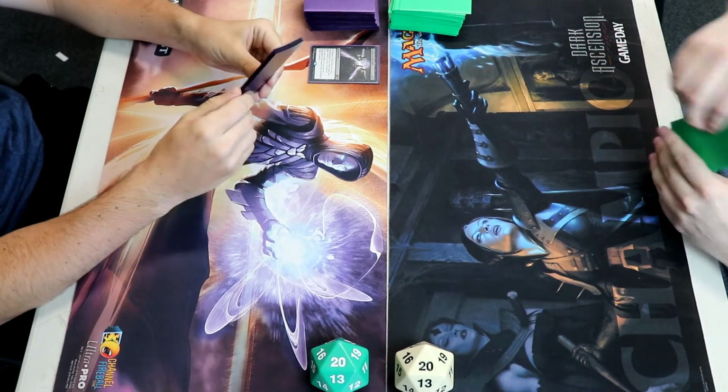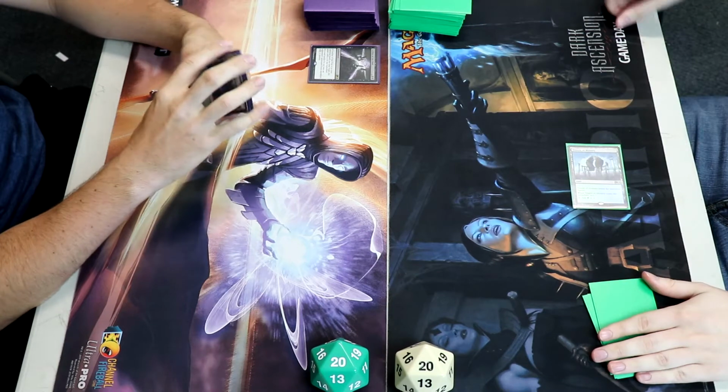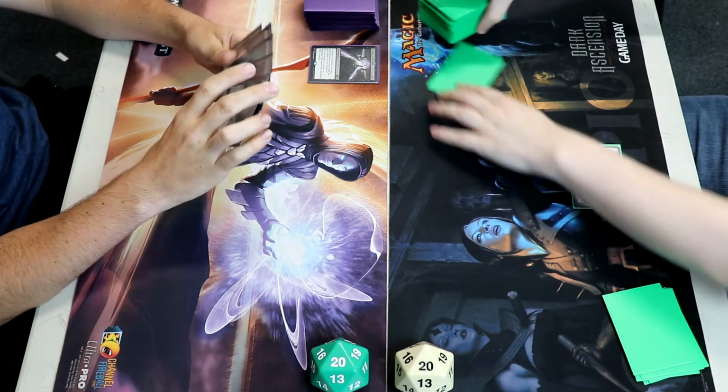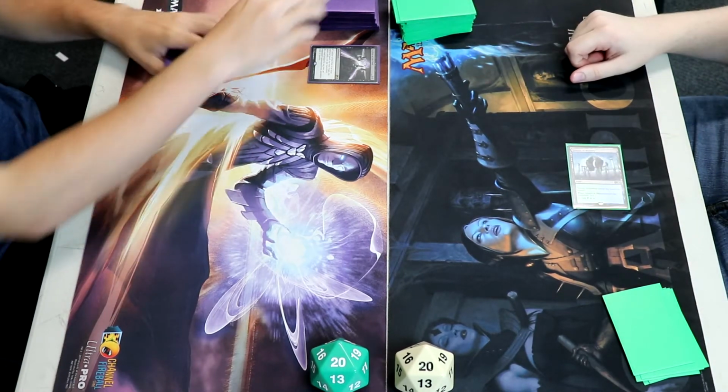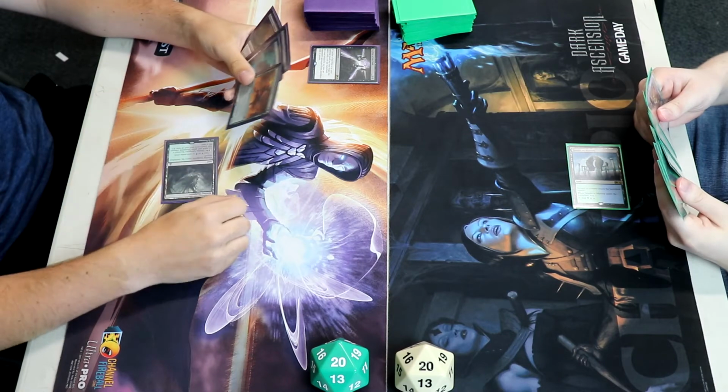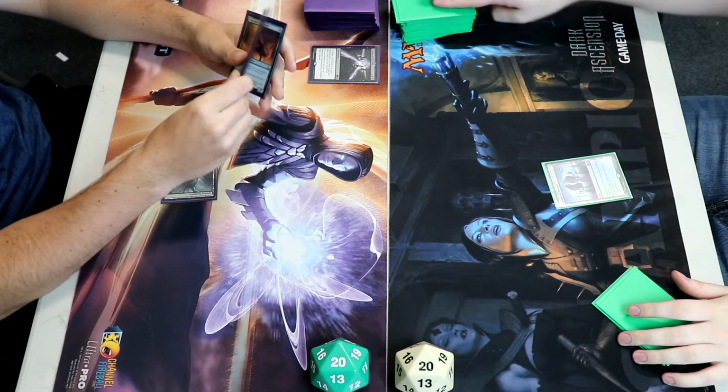Oh, joy. Well, I'm going to go tap land, scry, and I do not need more lands in this hand, so I'm going to put this on the bottom. Pass. All right. Draw. Let's play Hissing Quagmire tapped. Pass the turn.